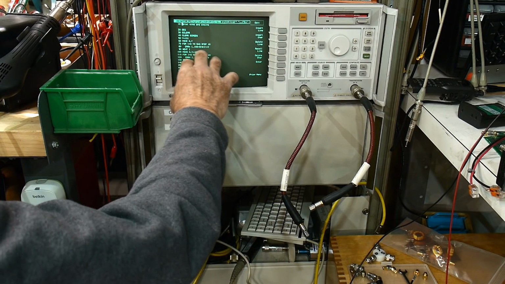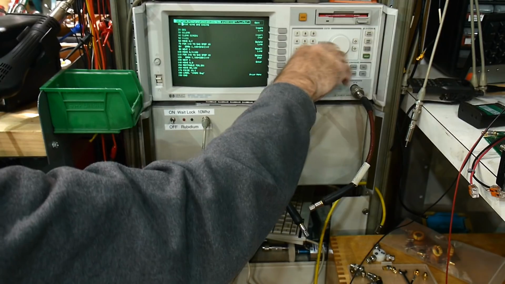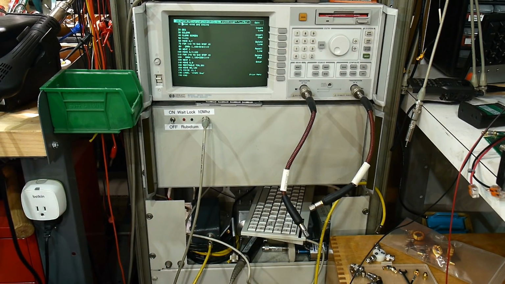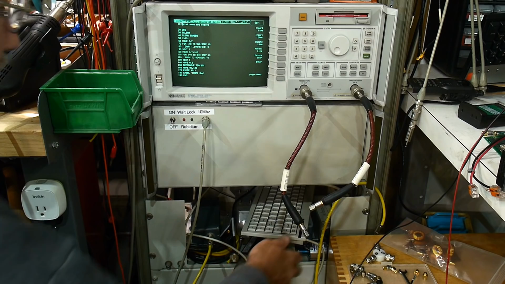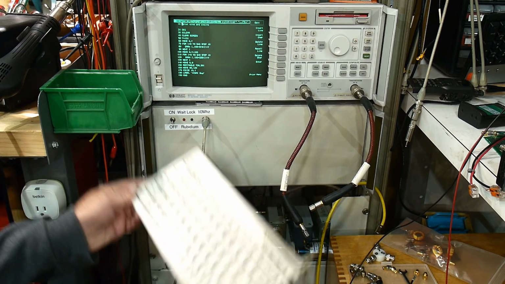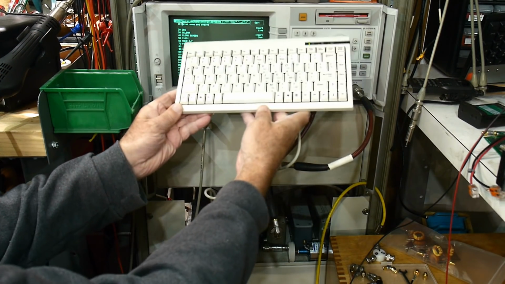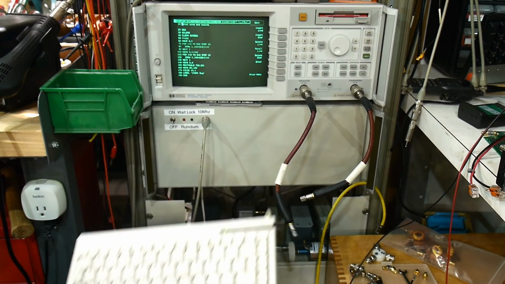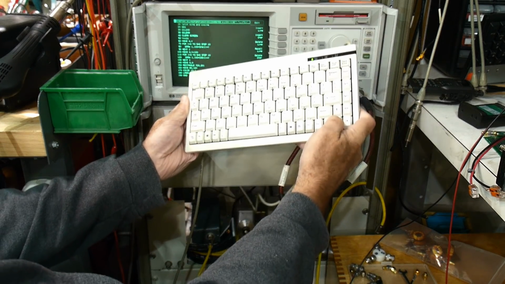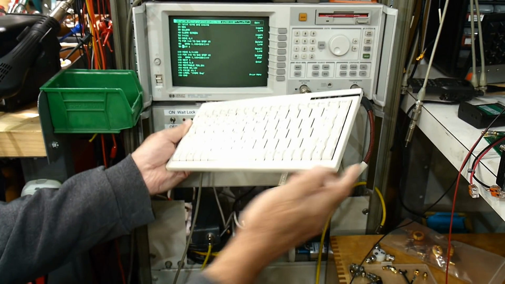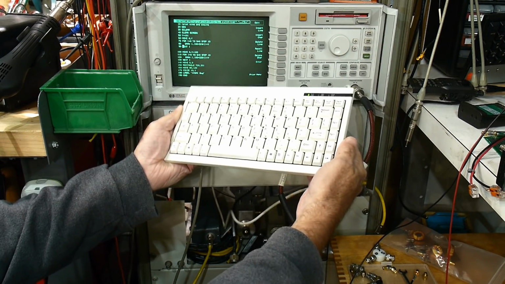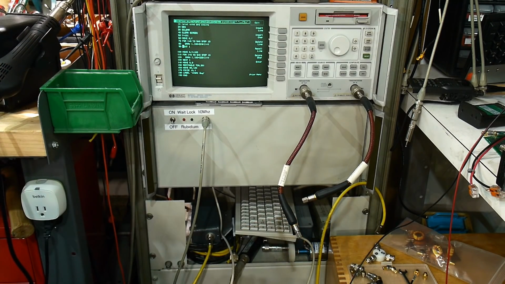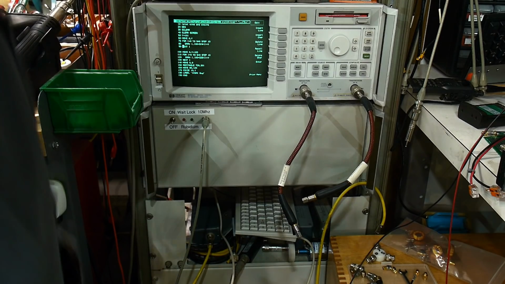So it does allow you to use the wheels and you can actually program it from the front panel, which is like, do not do that. It's really, really hard. So does your VNA have this? A keyboard. So it takes a PS2 keyboard. You just plug a PS2 keyboard in it. I have a little mini keyboard here. And then you can use the keys to do editing and stuff. So you can actually have a full-blown computer now with Rocky Mountain BASIC, okay? And so let me change the lens here so we can see the screen a little bit better.